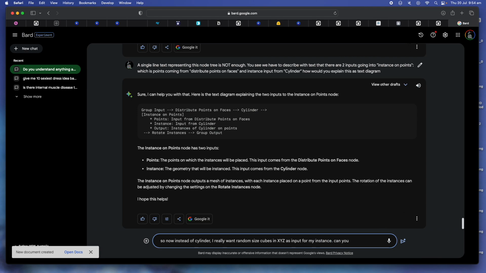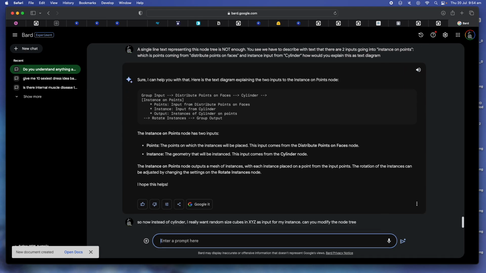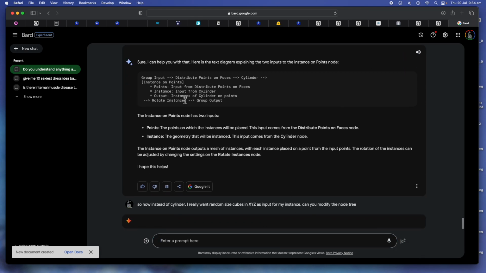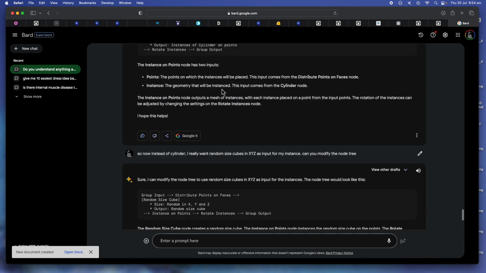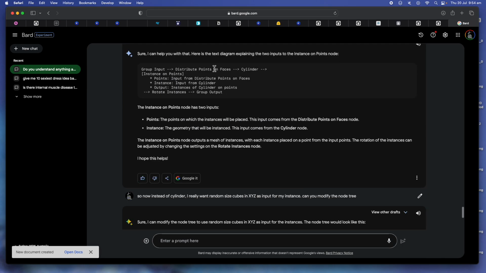Can you modify the node 3? Group input, distribute points on faces. Okay, there's this weird thing with the cylinder coming after, which is anyhow the instance from cylinder, input from distribute points. Okay, this actually makes sense.